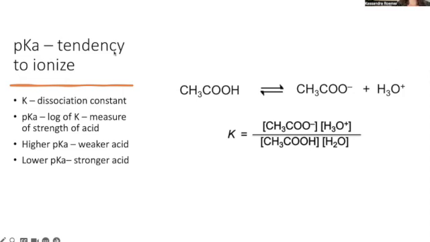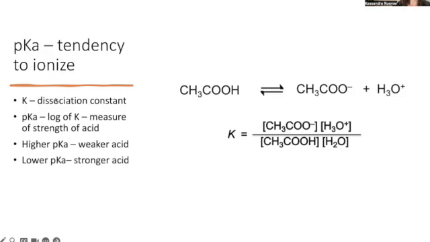This brings us to the tendency to ionize, the pK, which is related to the dissociation constant K. So again, K is calculated by the concentration of each ion to the concentration of the undissociated form and water. In this equation right here, imagine that there is a water molecule. And the pKa is the log of the dissociation constant and is a measure of the strength of an acid. For this, you need to know that for weak acids, the pKa is high, and for strong acids, the pK is low.